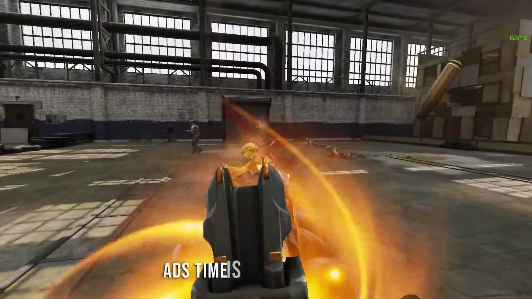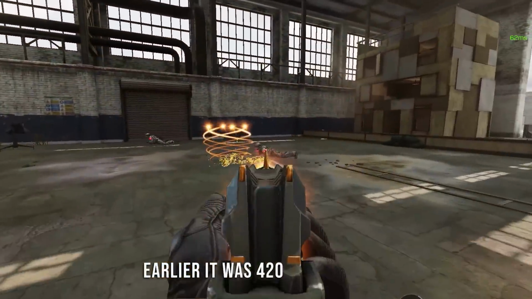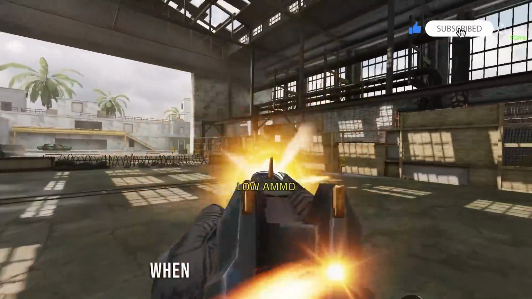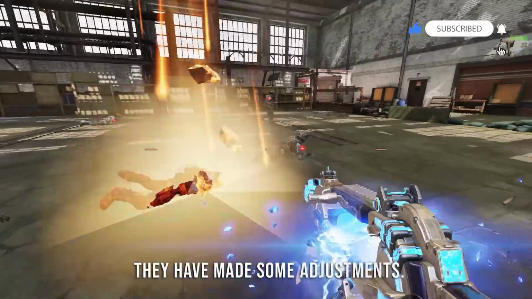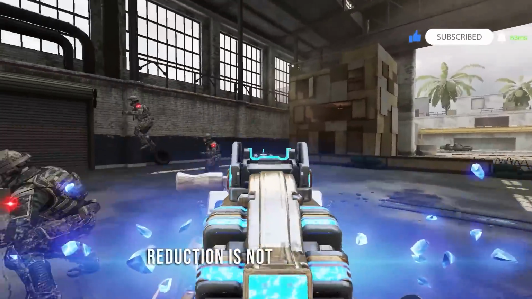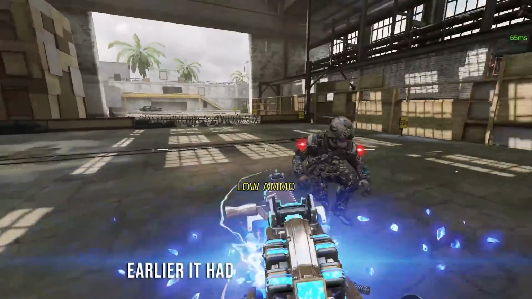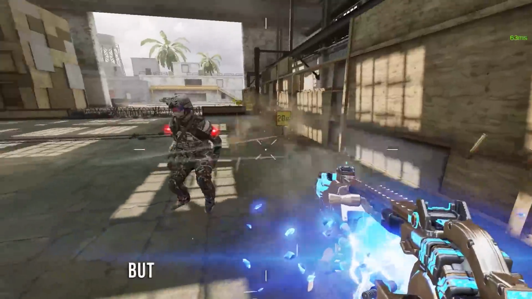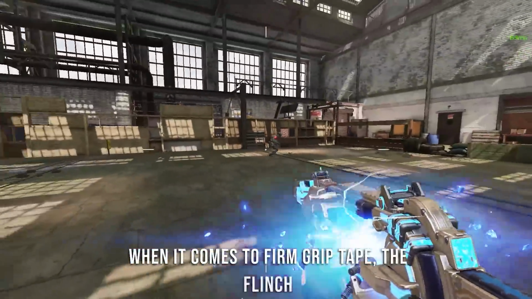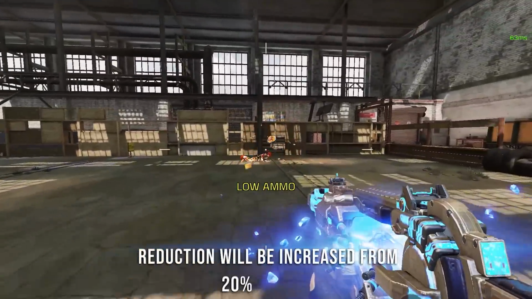MK2's ADS time is also decreased. Earlier it was 420 milliseconds. In the new season it will be 390 milliseconds. This is going to be good. When it comes to Peacekeeper, they have made some adjustments. If you use the sturdy grip tape, the flinch reduction is not what it was before. Earlier it had 90% flinch reduction, but in the new season we have just 70%. When it comes to firm grip tape, the flinch reduction will be increased from 20% to 30%.